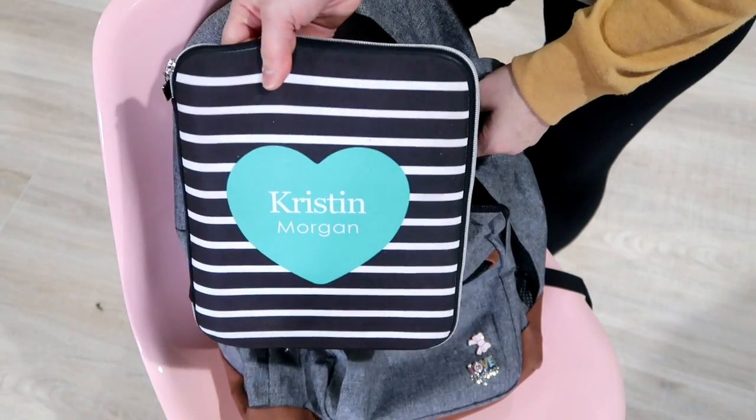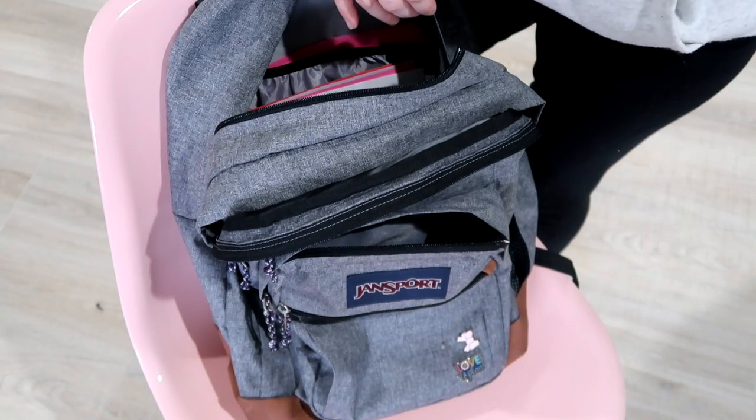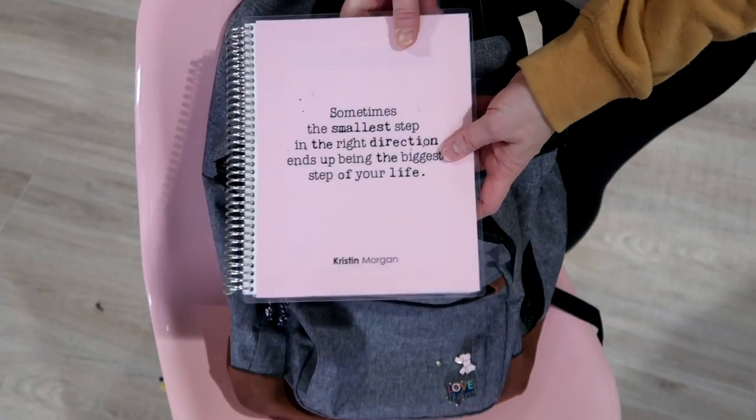Then we're gonna put my monthly deluxe planner, which is my budget planner, in here. And you're not gonna see my life planner because it is sitting on my desk. So it will go back in the backpack once I start work on Monday. Then my new Erin Condren notebook.